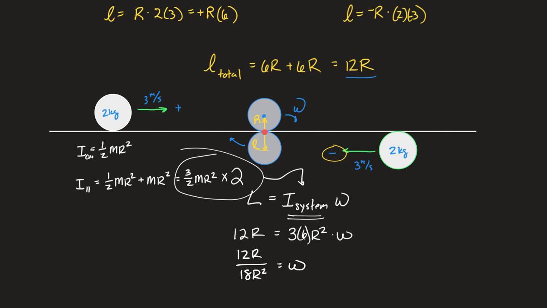So I can cancel out a 3 from each of those. 3 goes in 12 4 times. Actually, I can cancel out a 6 from both of them. Let's do that. We'll cancel the 6 out and get 2/3. And we cancel out one of the r's. So this becomes 2/3r. So I wanted to get to this point because I wanted to show you that our angular speed is based on how big r is. The mass actually canceled out in this. That's why I was able to get rid of the 6.